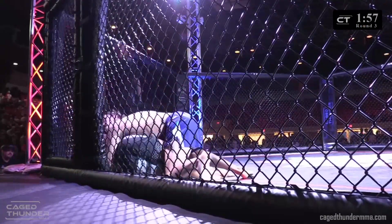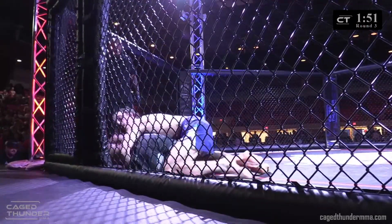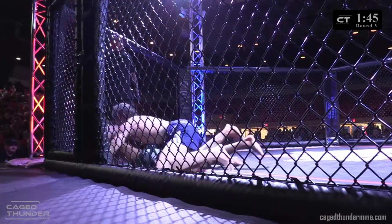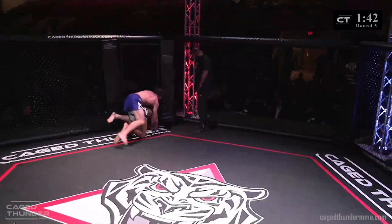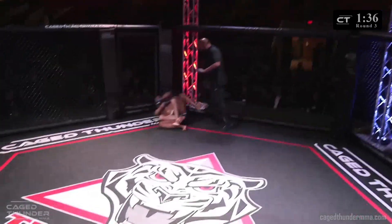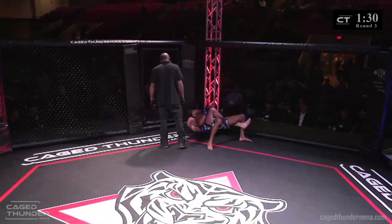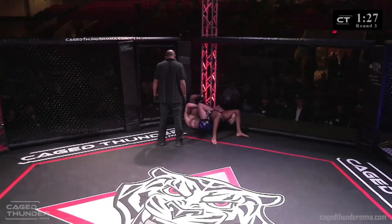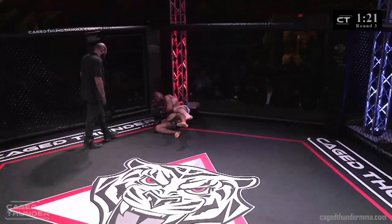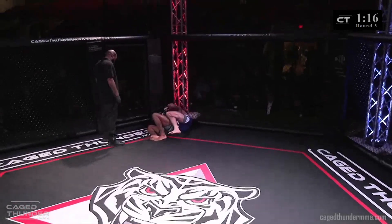You wonder if cardio is a factor as well. As soon as Chris gets his right hand free I think it's going to be over. Chris is right in front of his corner now — somewhere he hasn't really been on the ground all night. He's controlling the arms, and now — oh! He's got his back, he's got the hooks, both of them are in. Are we going to get a rear naked choke? I think he's just taking his time. Doyle needs to break that body lock, get his back to the mat, and try to start working his way up the cage. There's still plenty of time for either guy in this round.